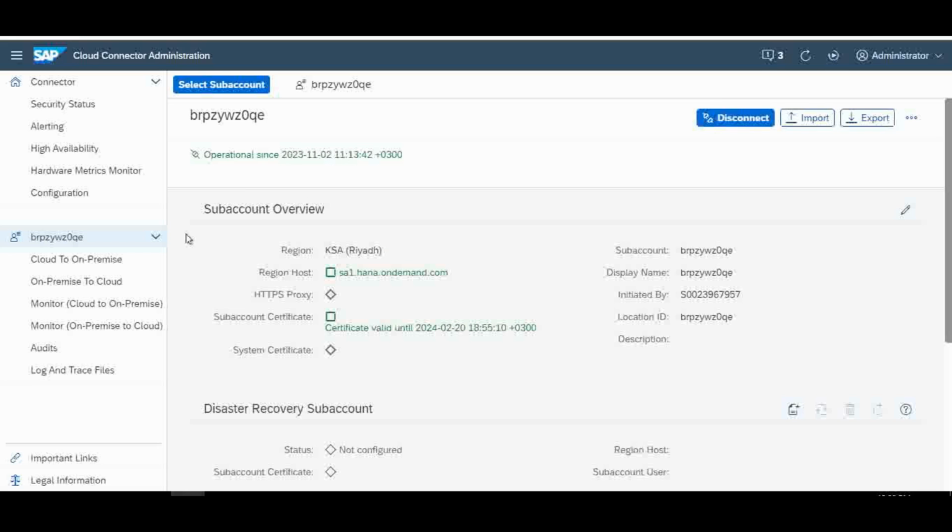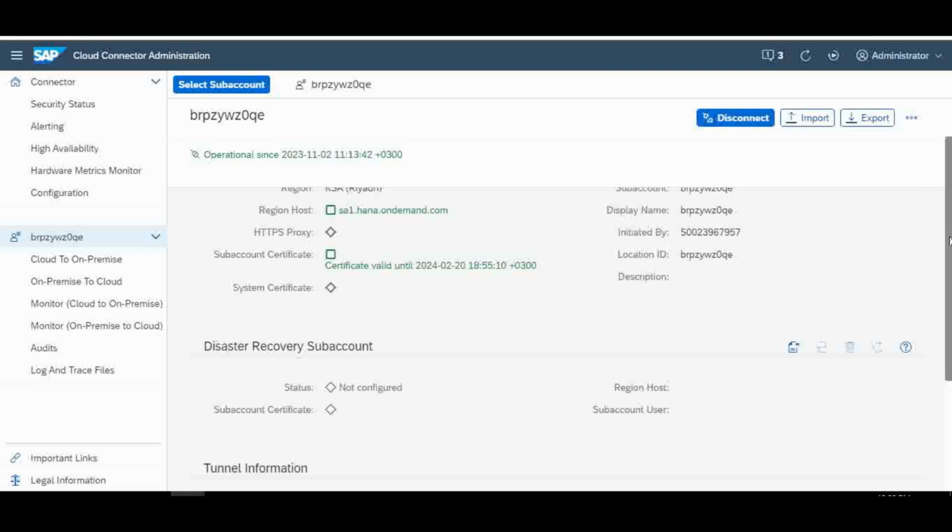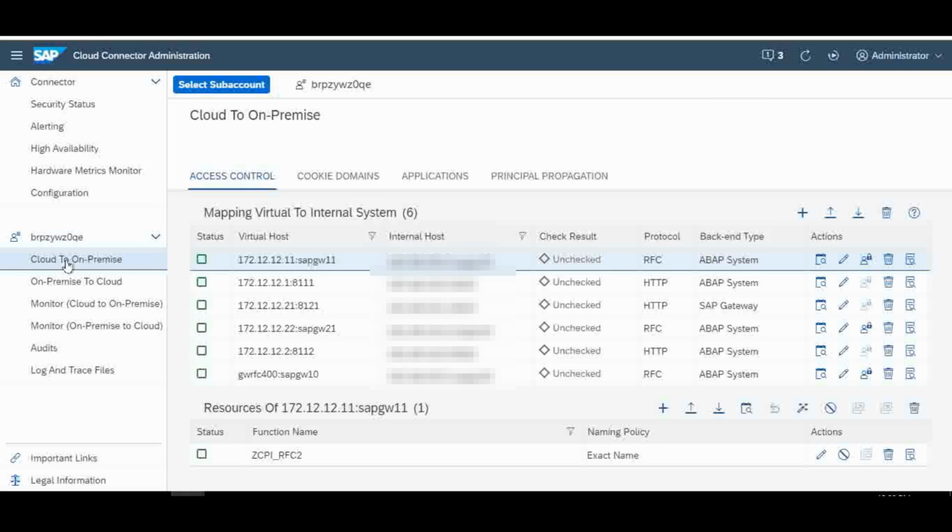Okay. So once this connection is established, there is an option called cloud to on premises option. So this cloud to on premises option allows you to create. It will ask you to add resources here. Okay. So you can add resources of each system here.